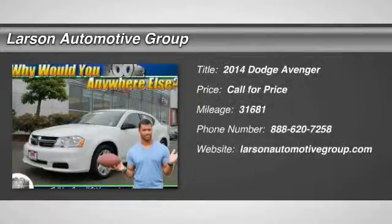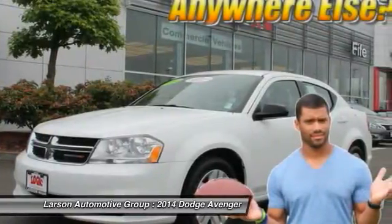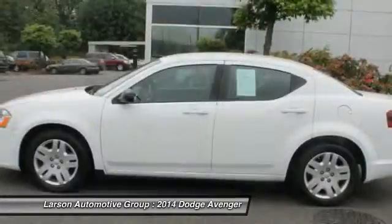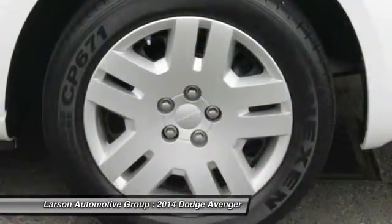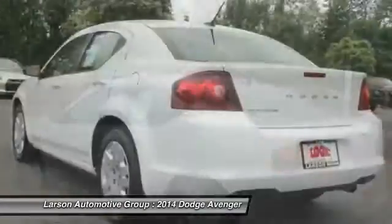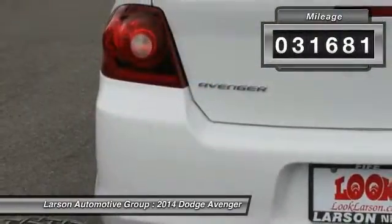The 2014 Avenger. The Avenger combines strength with fuel efficiency to ensure that its sporty looks do not deceive. Electronic stability control is designed to help you maintain control during inclement driving conditions. Surprisingly roomy, with the Avenger, you can have the sporty looking car you want and still get the storage space you need. This vehicle has less than 35,000 miles.